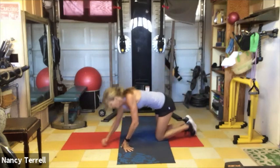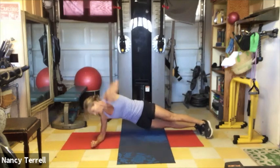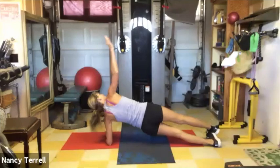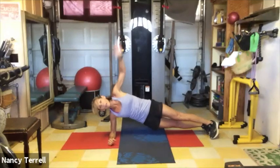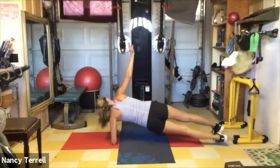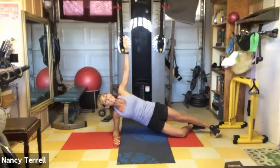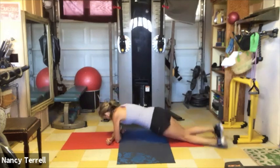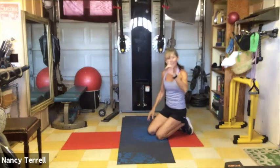The third move is on the mat. It's called a single arm plank. Check it out. So I'm gonna go here, I'm gonna trade, and go here. So I'm gonna do one and two. If that's too much, you can always go knee and then switch. All right, 1 minute, let's go.